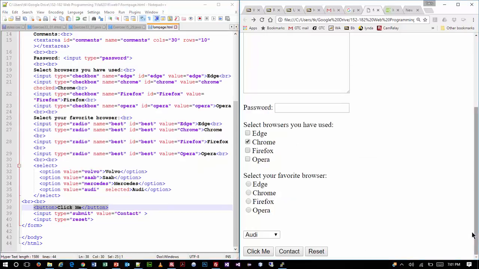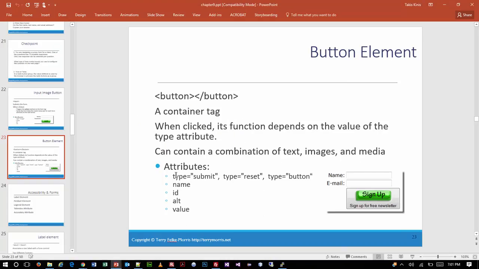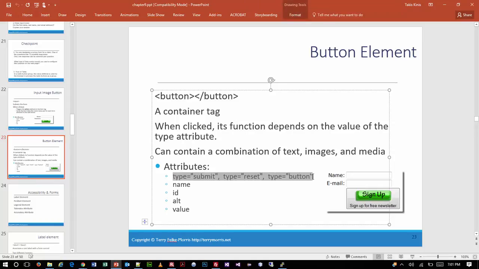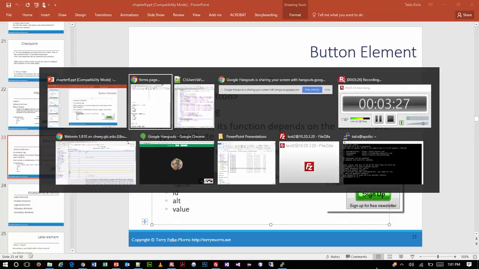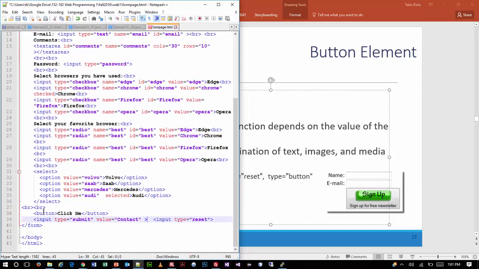A lot of coders these days are preferring this approach. And notice that I can apply to it any one of these attributes. So I could have it be the submit button. I can actually get rid of this and just say type equals submit, and then this button will trigger the action on the form. You can do the same thing with an image button too. So you can make that of type submit and it will work.